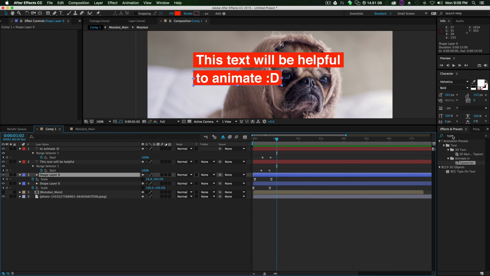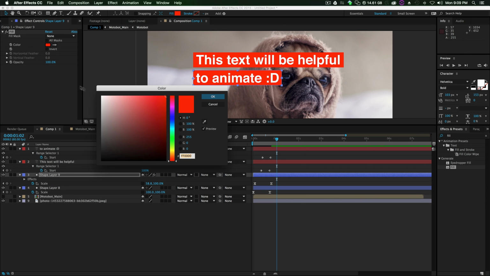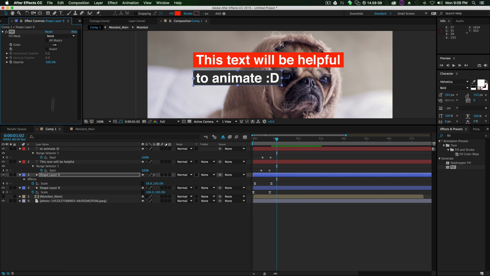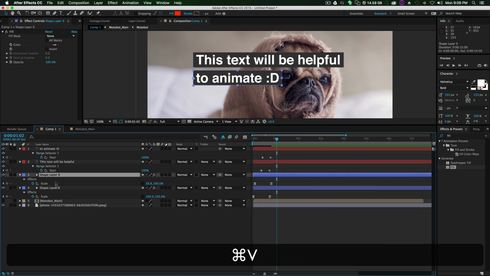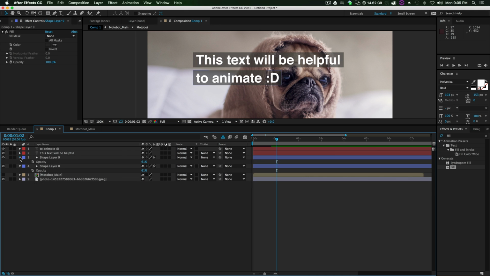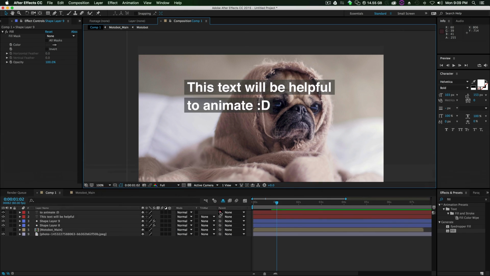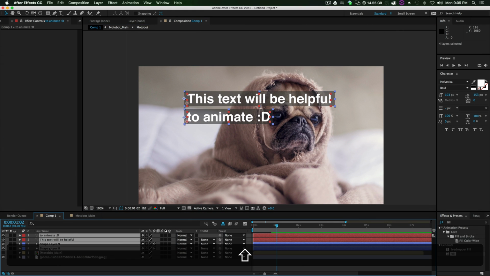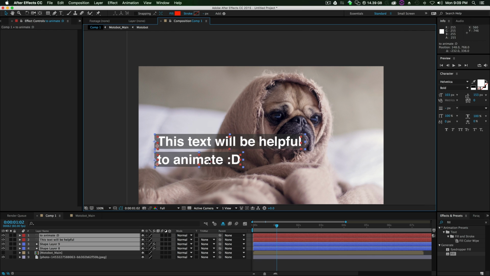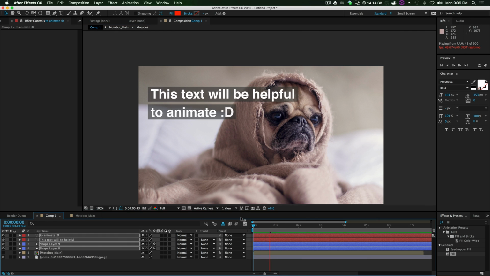So fill and effects and presets. Go array. Command C. Click T on your keyboard on both the shape layers to change the opacity. You could always copy and paste this stuff to make more lines, but I only think making 2. Making 3 is kind of redundant, honestly. So we'll grab these and move these around. This text will be helpful. So like that.